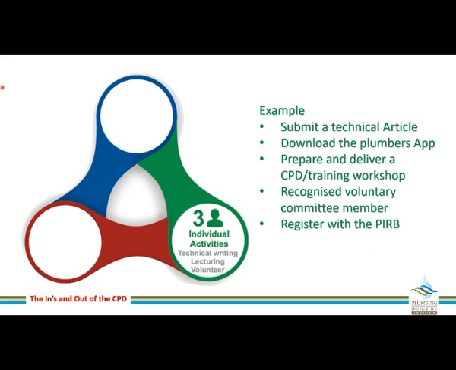So technical writing, I think, yes, we can all WhatsApp and send messages, but again, it's delivering something that's going to add value to a plumber. So if you've seen an installation that's incorrect, you can understand where he's gone wrong, and you write a bit of a report about that. It gets checked to make sure the content is correct, because again, we need to make sure that it's there. But the technical articles is something that maybe is not for everybody, but downloading the Plumbers app, preparing and delivering workshops, being recognized as a volunteer, and registered with the PIRB. So again, just an example in terms of category 3, in terms of individual activities.